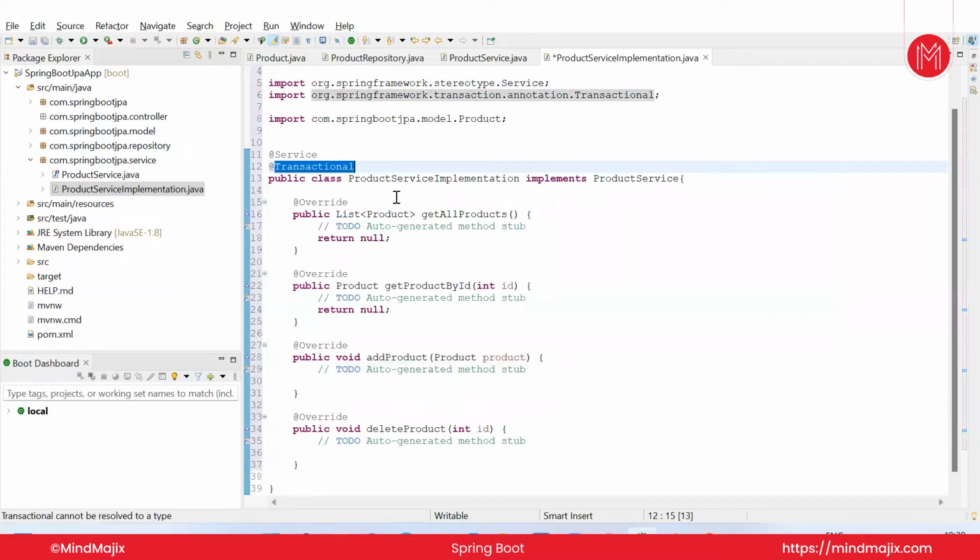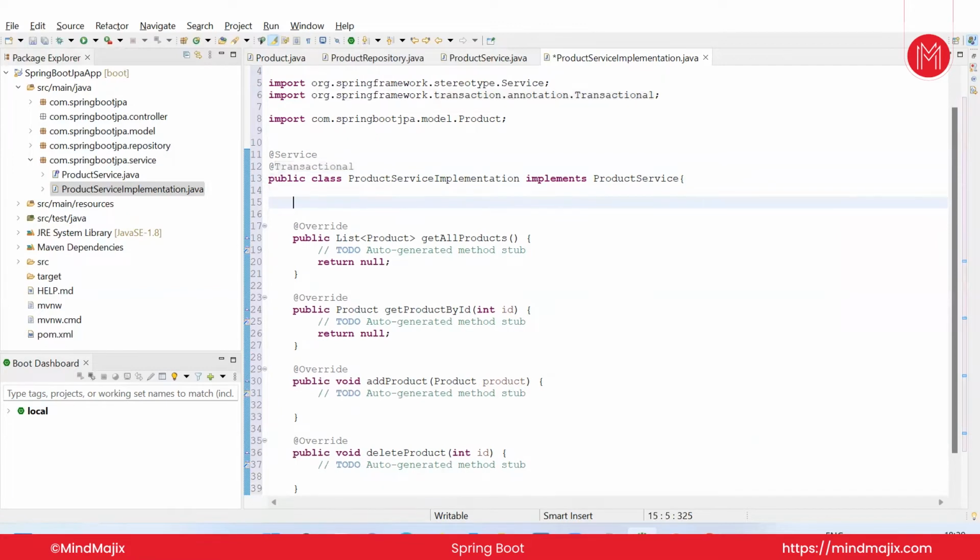After that, one more requirement is actually we need to perform all the CRUD operations, right? So that's the reason we need to bind this service to the repository. So I'm just going to write private, or otherwise directly you can specify the name of that repository, that is ProductRepository.